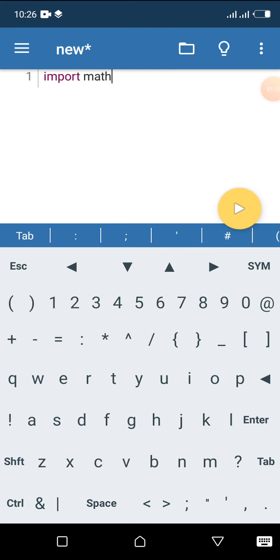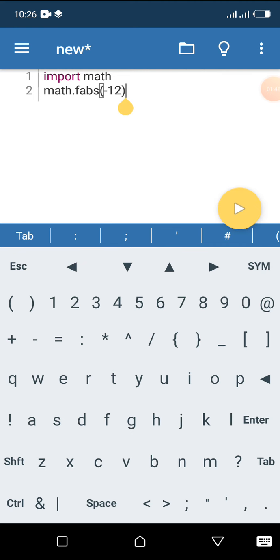So this math module contains some really nice functions that you can use in your program. Immediately you import it, it will be loaded into the system's namespace, into memory. So you can now call some functions which we are going to see right now. The first function we are going to call is math.fabs. When you call a function, you have to reference the module name and then the name of the function, which is fabs. So we are going to call fabs of minus 12.